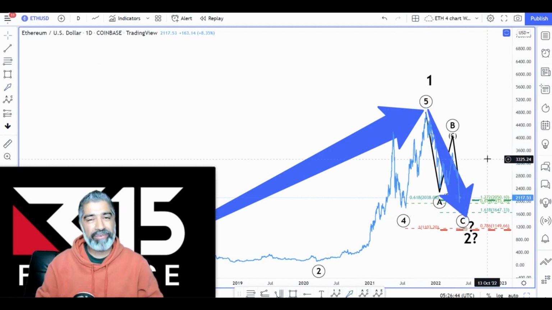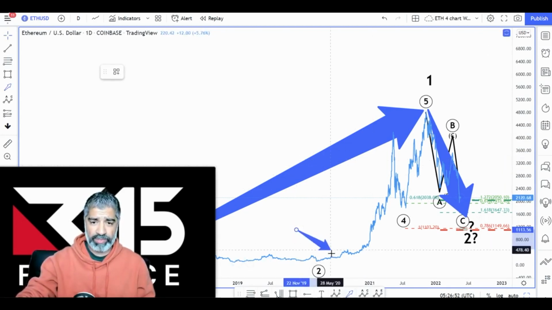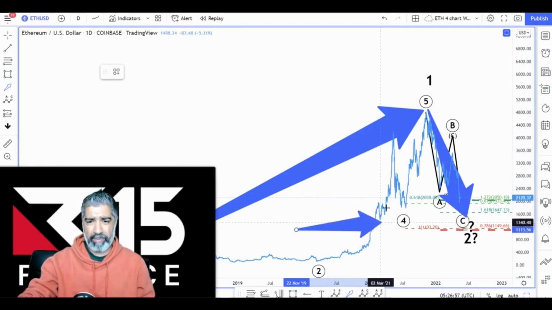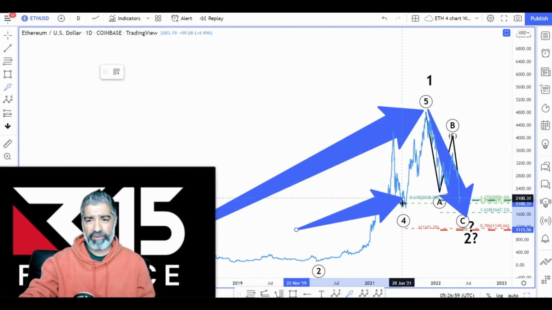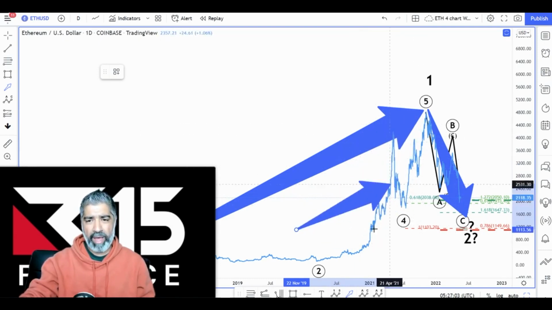If that's the case with Ethereum, well, guess what comes next? It's a wave 3. A wave 3. And wave 3s tend to be the most impulsive. Now, within this wave 1 structure, this was the wave 3. You can see how impulsive it was. Look at the power of the buying before we had the correction. And the wave 5s don't tend to be as strong as wave 3s. This is a powerful wave 3.